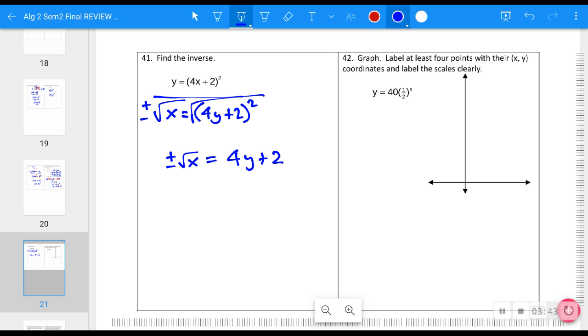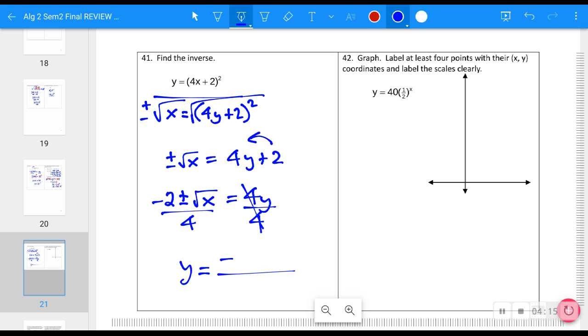Now, the next to last thing that happens here, if you were doing PEMDAS, order of operations would be times first, then add, but we're reversing that order because we're solving, so subtract. And I'll just simply put a negative 2 over here in front of the plus and minus sign. All right, now we got to get rid of this multiplying by 4, and that's easy, just divide both sides by 4. And other than turning the thing around, we're done. So there's your inverse. And that's it for this little installment of the review.